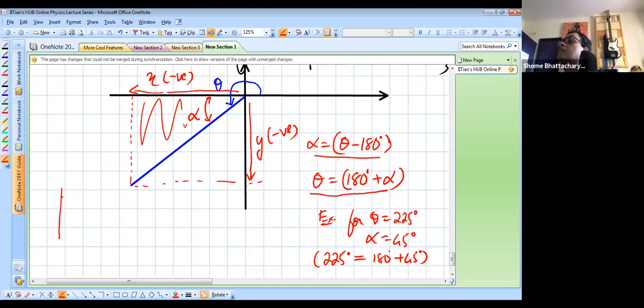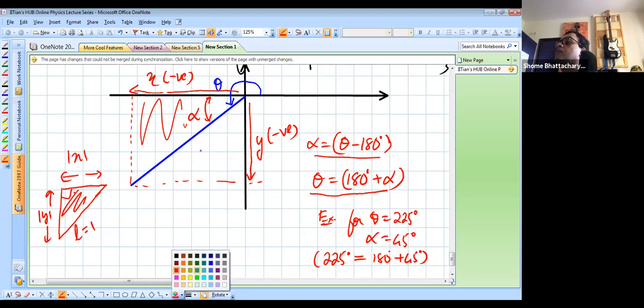if I redraw this triangle, तो ये वाला साइड लेंथ कितना हो जाएगा? It will be mod x. ये वाला साइड लेंथ कितना हो जाएगा? It will be mod y. ये वाला साइड कितना है? यूनिटी है, because remember the length of our rod was unity, and this angle here is how much? It is alpha, and this angle is 90 degrees.